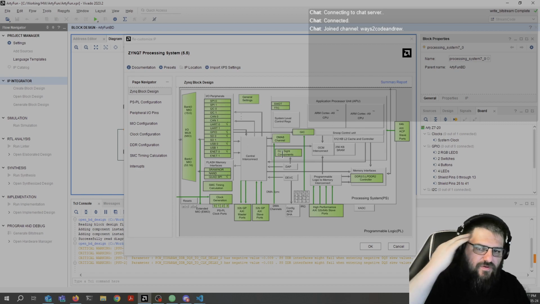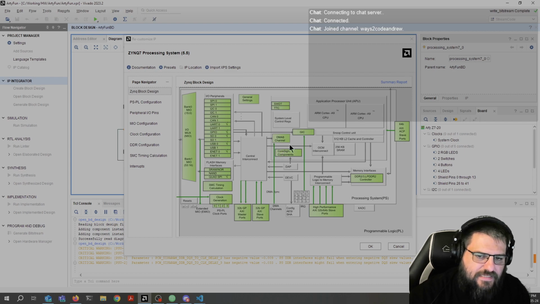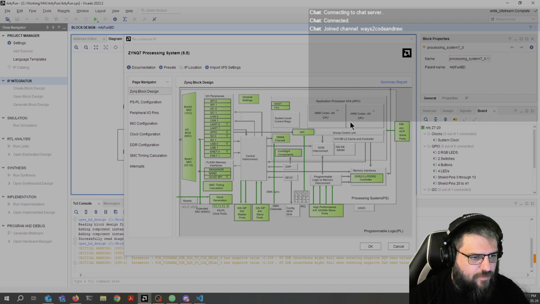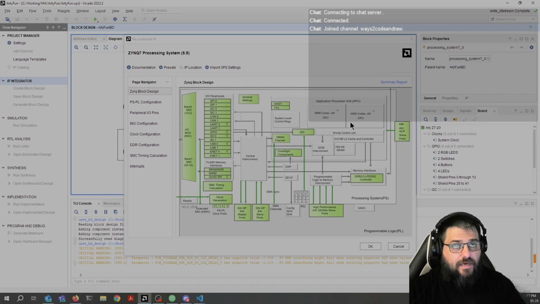We say CPU, but in reality it's like a SoC, because there's a lot of other components in there. We have the CPUs, we have an application processor unit that has a lot of cache and other utilities that communicate with the external world for the FPGA.